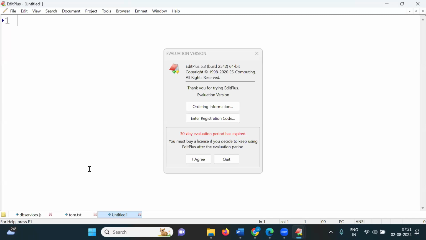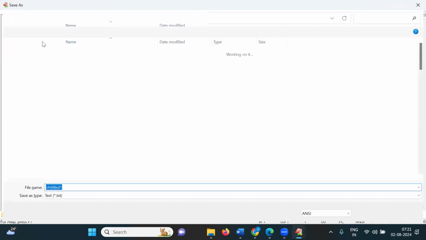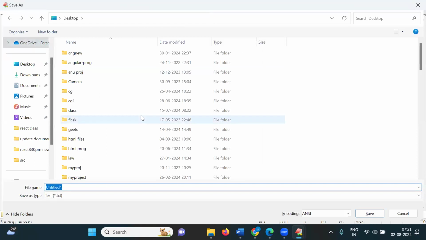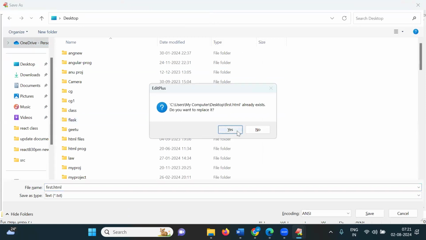One is Visual Studio Code, another one is IntelliJ. Fine. Now, save this program as first.html.